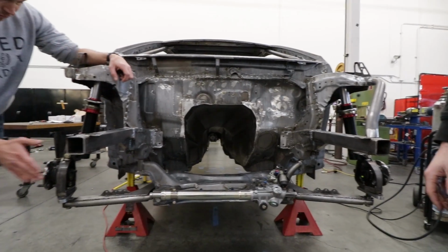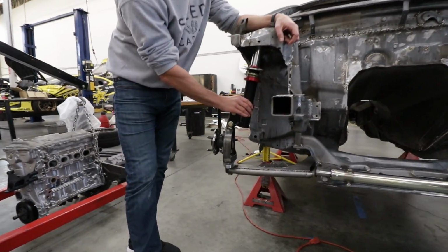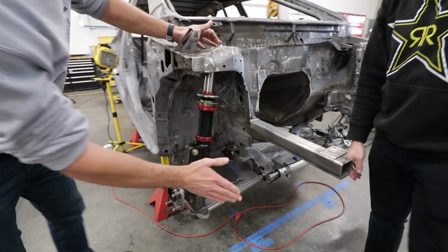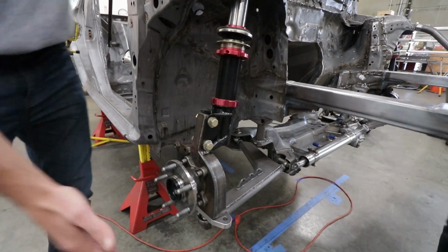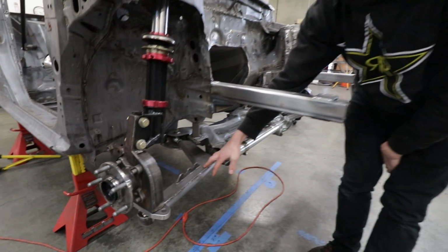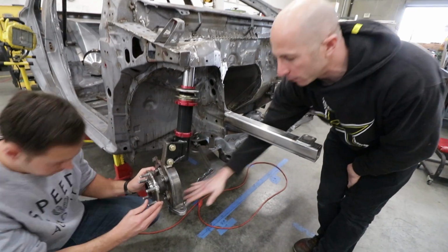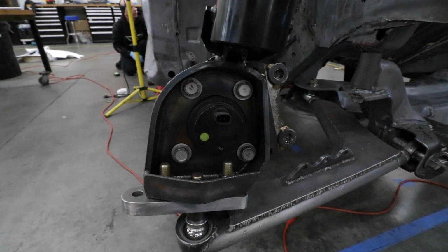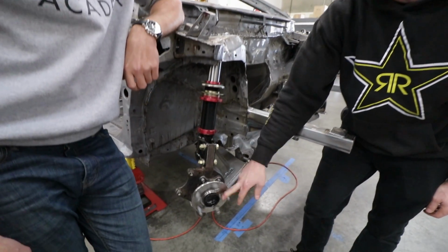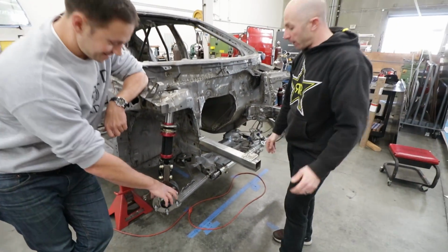On the outside here with the suspension, looks like you're using a, I don't want to say conventional coilover, but a typical system setup like that. And this is built by you guys, right? Yeah, this is a pretty standard setup. It's a fabricated lower control arm with custom geometry. So the placement here is all designed with drifting in mind. It's all hand fabricated. This is actually a Lexus IS350 hub that we bolt onto it. Keep everything in the Toyota family. I appreciate that. Yeah, a lot of Toyota parts actually.